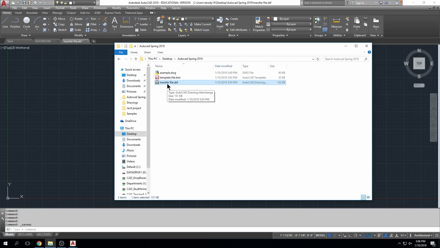Now they don't, but a DXF file would be a good file type. You would draw some things in AutoCAD, but maybe SketchUp doesn't accept AutoCAD files when you want to insert one into another, but it will accept a drawing transfer file, right? So a drawing transfer file is just a format that will allow you to take CAD work from one CAD program to another CAD program.